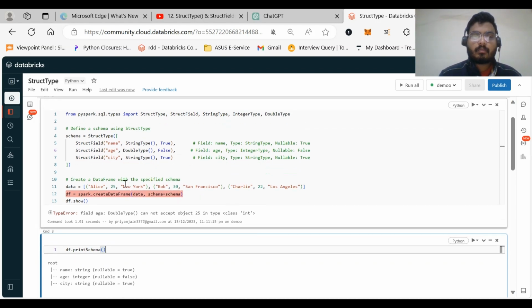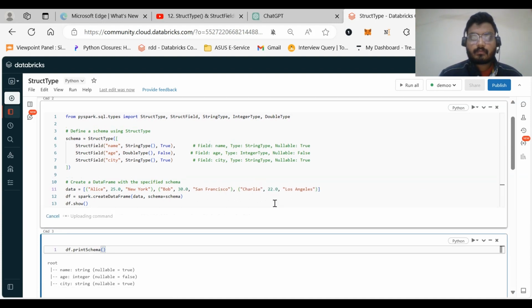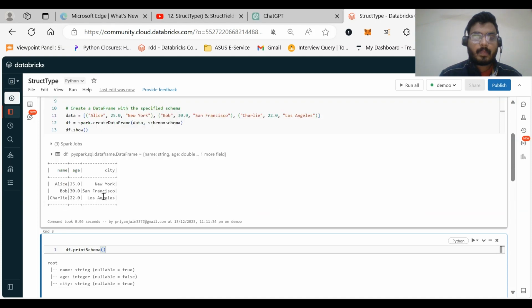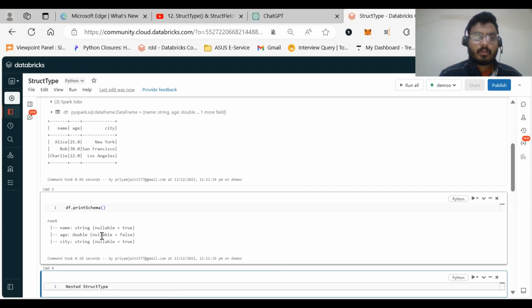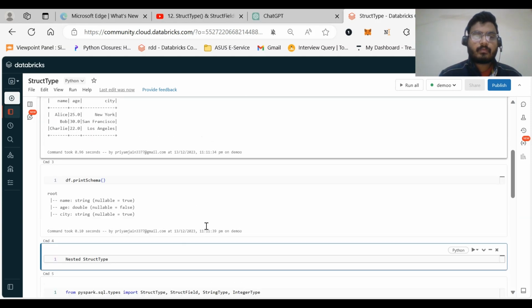That should be like 25.0, it should be like that. The data got loaded, and let's try to print the schema. So that's how we can define the schema.